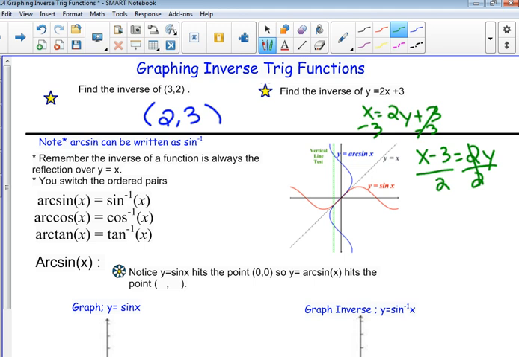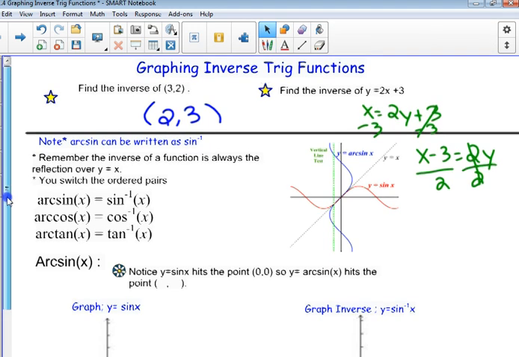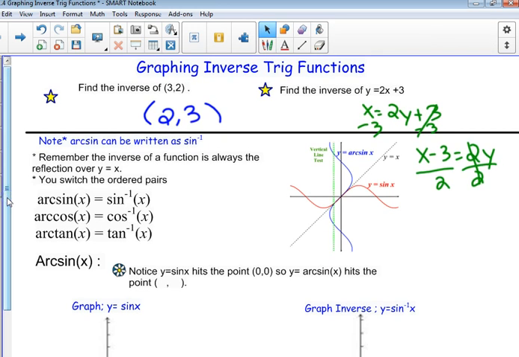So you guys have seen inverse come up with ordered pairs, when we had an equation, or symmetrical functions. Today what we're going to do is just graph the inverse trig function. You saw the inverse trig function with the word arc, or where you had that little -1. Those were both ways that you represented inverse.